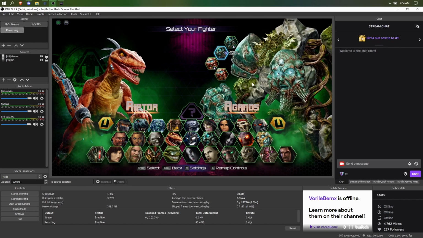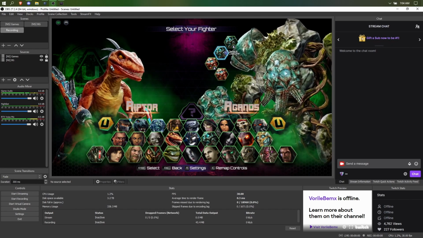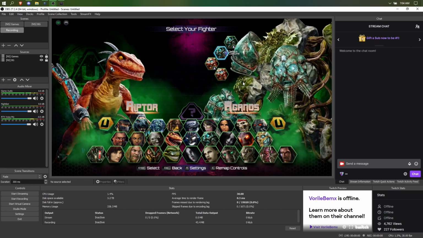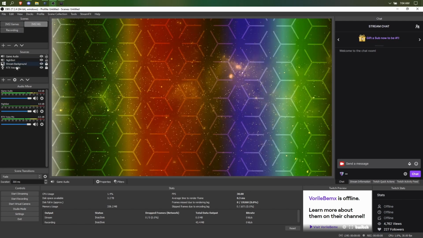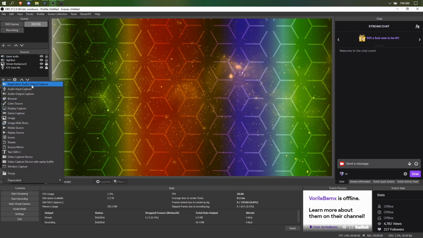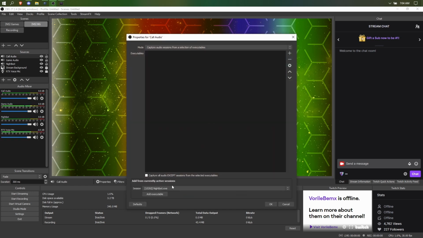And if you want, you can do the same thing for Discord as well. So if you use Discord audio for doing calls with friends and just playing games together, you can do that as well. And it's very simple to do. So once again, we'll go back into the background scene, click the plus icon, add application output capture. This time name it something like Discord audio. I'm just going to name it call audio because I use multiple apps for different calls. And some people don't like Discord, some people prefer Zoom, understandable. So I'm just going to put it on call audio. And then just look for discord.exe, click add executable. And that's pretty much it.